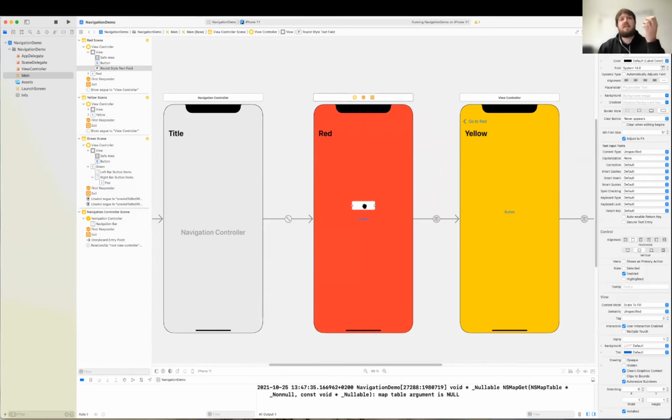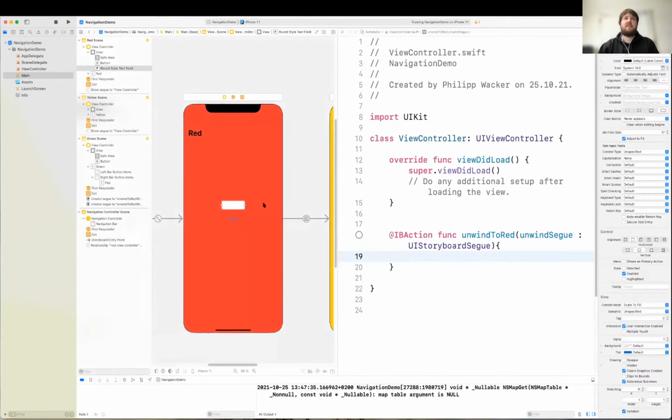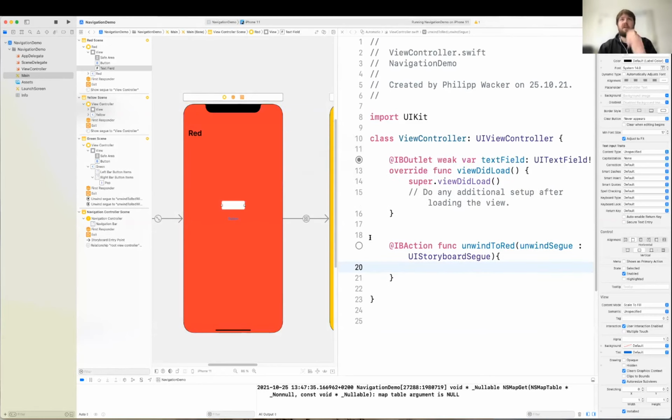First, I need a way to access the text that is inside of the text field. So for that, I'm using the assistant view and creating an outlet for our text field. Let's call it text field.